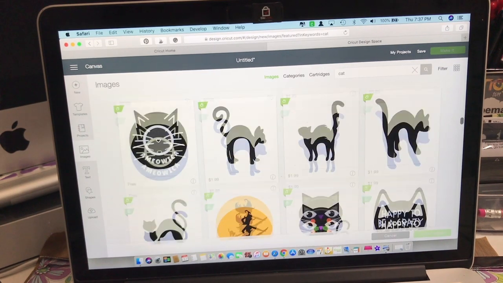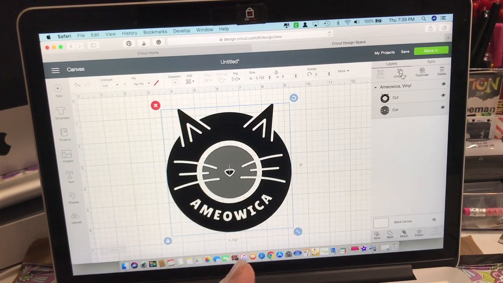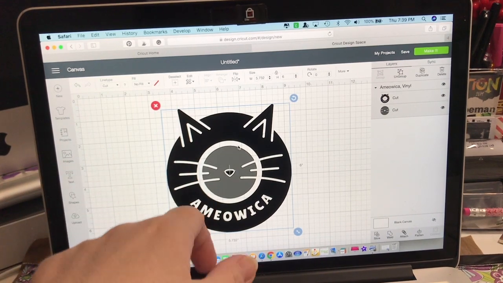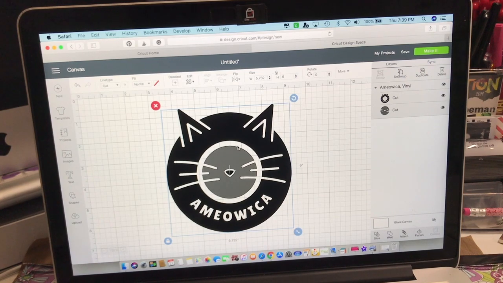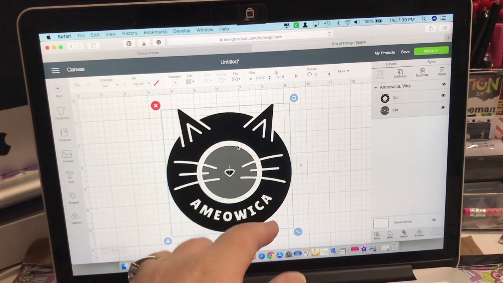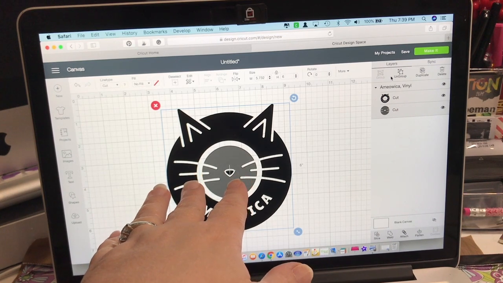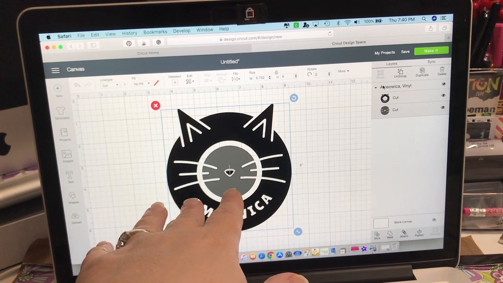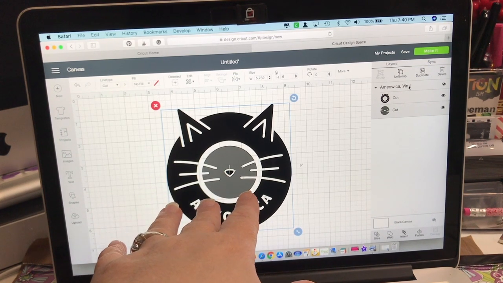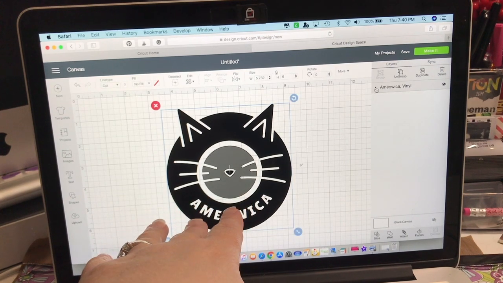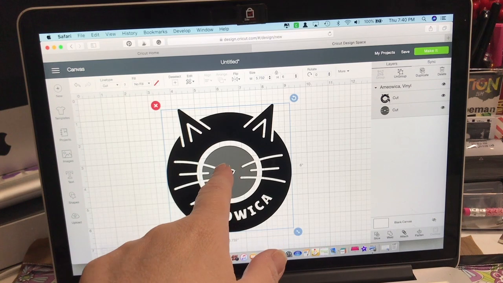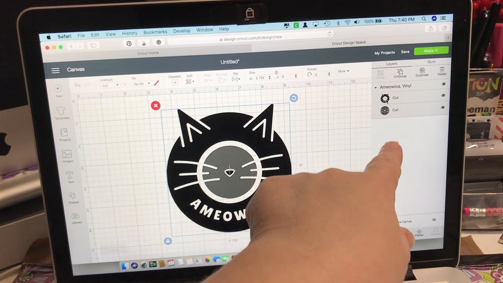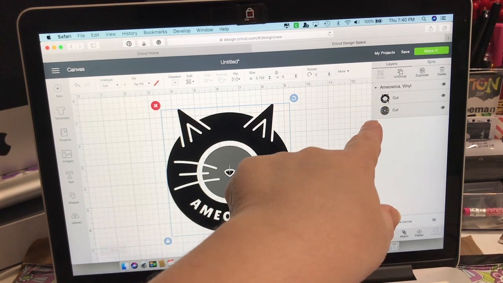So for the sake of having an example for you, I've chosen this image. I went into images and I chose this image that is free currently on Cricut.com. It might not be free by the time this video is uploaded. And here on the layers and sync panel area, it gives you the details. Right now it says a Meowica vinyl. That I guess is the intention, that you would have a Meowica vinyl. So you can see here that it basically has 2 layers. Cut this and cut that out of vinyl. And there's 2 different colors.